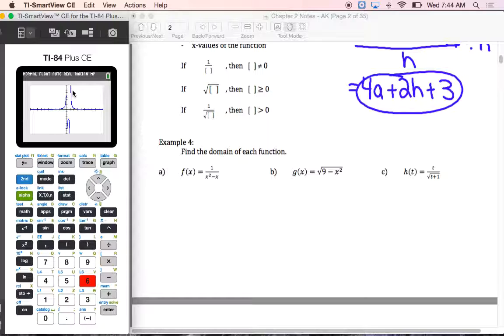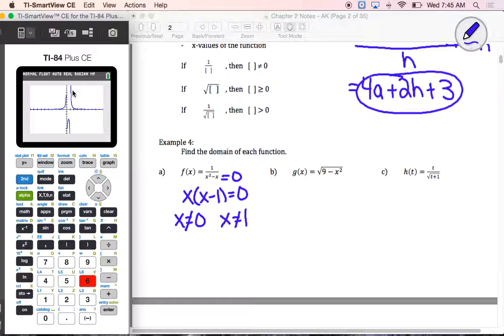So if you look at the bottom of your fraction here, and I set this bottom equal to 0, I factor out the x, and this tells me the bottom is equal to 0 at 0 and at 1. And if you look at your picture here, at 0 and 1, we are jumping from different graph to different graph. That tells me x can't be 0, x can't be 1, because we are undefined there. If I put those into my equation, that's going to give me a 0 in the bottom. So we know that x cannot be equal to those numbers. It can be anything else but those numbers.